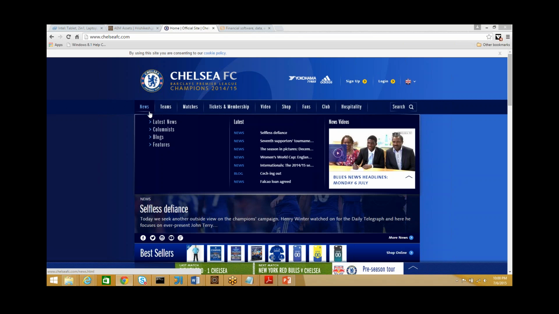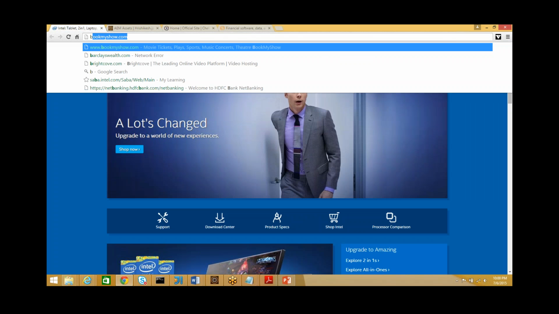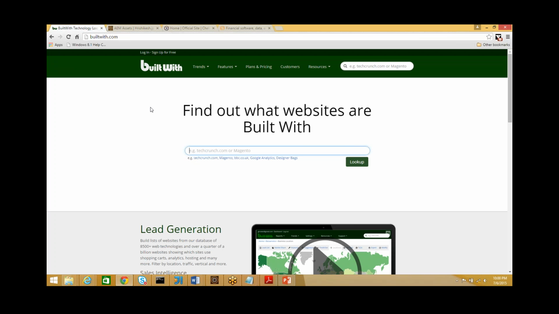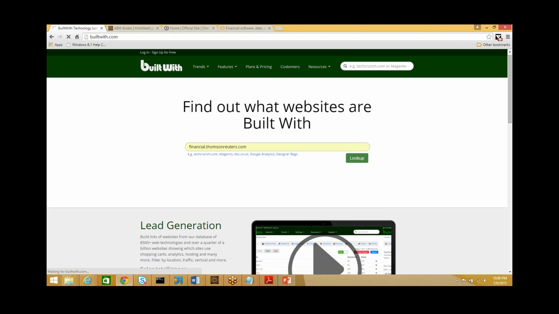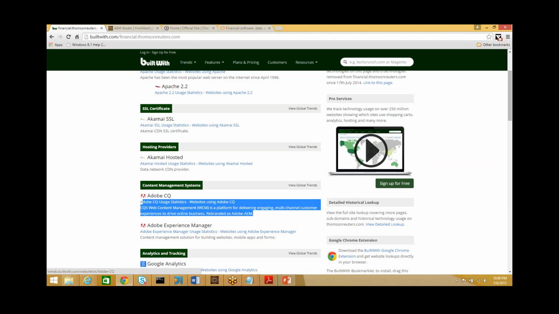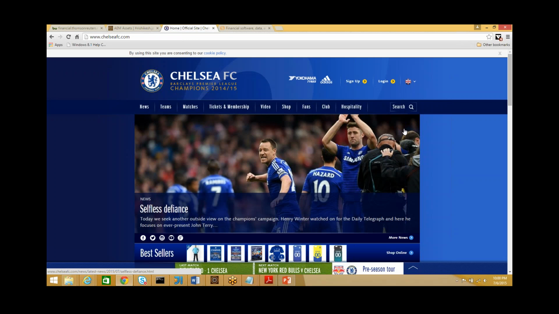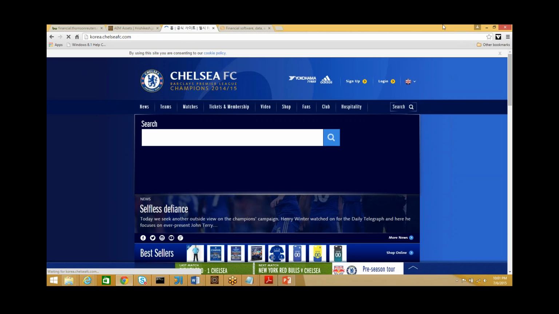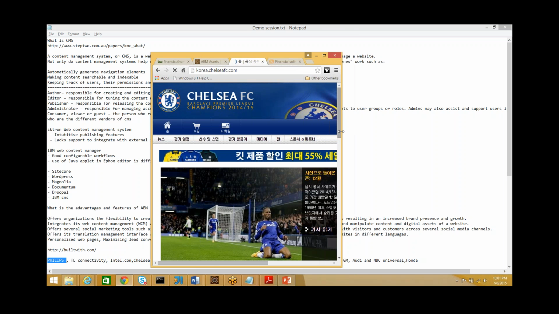If you see any .html, you go to a website called BuiltWith and give it any website. Just look it up, and it will give you the technology stack that the application is built with. If you see the content management system that is used, it says Adobe CQ. Whenever you see a CQ website, take it for granted that it has a lot of images, a lot of videos, and it supports multiple languages. These are the features I spoke about. You'll have the same look and feel for various websites, and it supports responsive design.